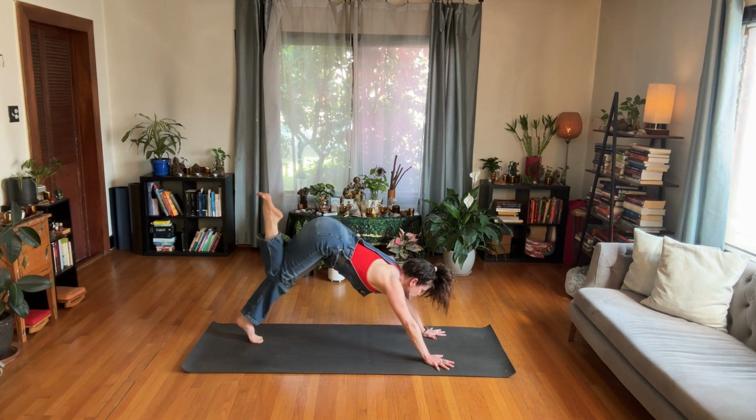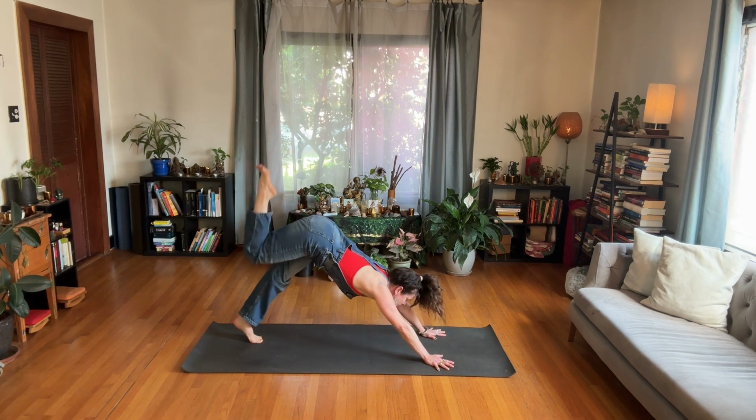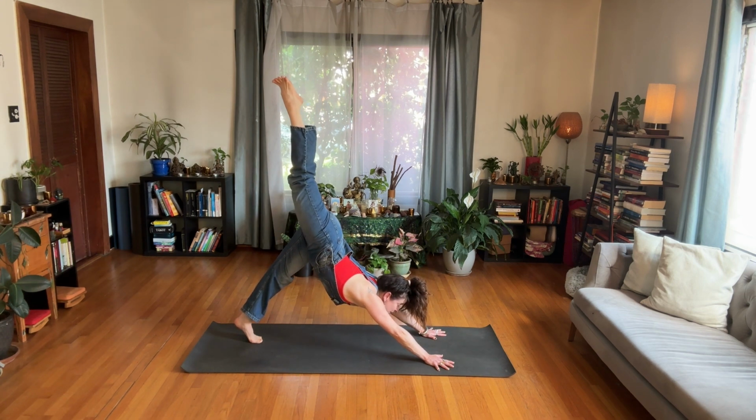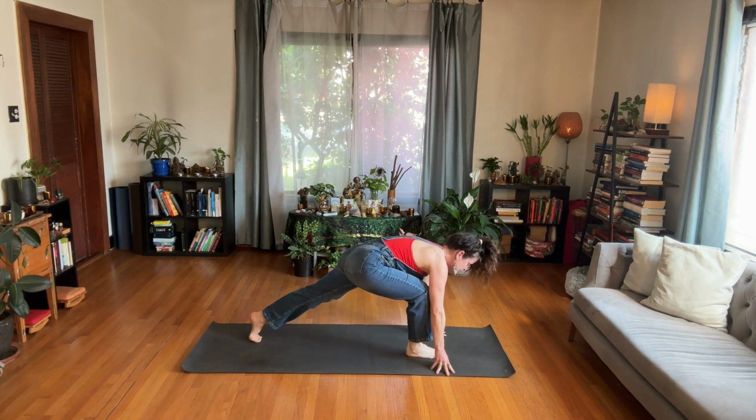Exhale, bring your knee in towards your nose and round your back. Engage your belly. Reach your leg back. Deep breath in. And then use that engagement in your belly to exhale and bring your foot forward in between your hands into a lunge.